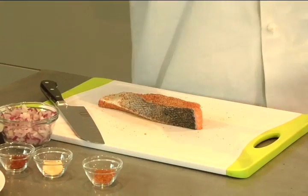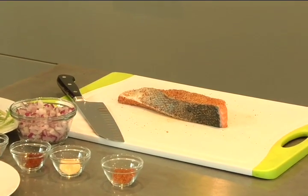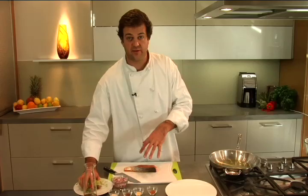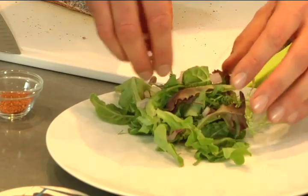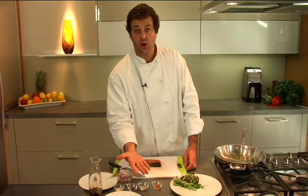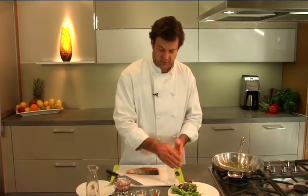In the meantime, just going to get ready to plate. So let's just grab a nice plate here. All right, there we go. Put some green down because the beautiful color of the salmon with the green is going to be really, really nice. Just arrange that. Put a little bit of onion, just a little bit of flavor, like that, some chopped onion. This is a brunoise cut onion, so 1/8 of an inch, nice and small. You don't want too much onion, but just a little bit of flavor.